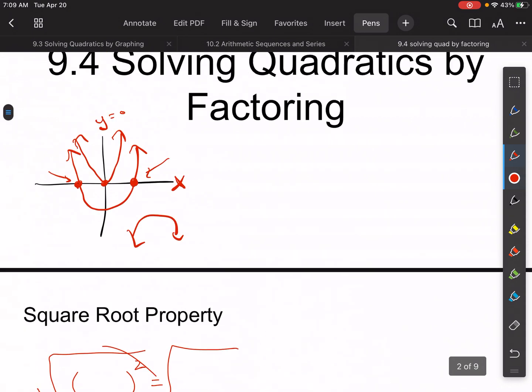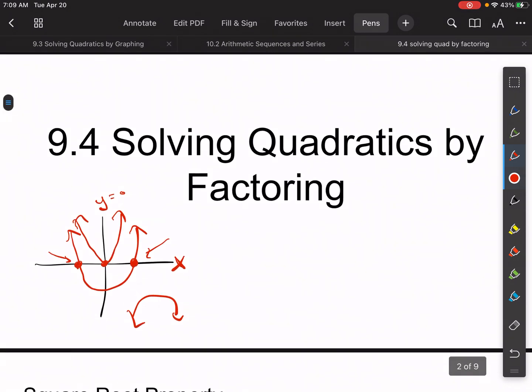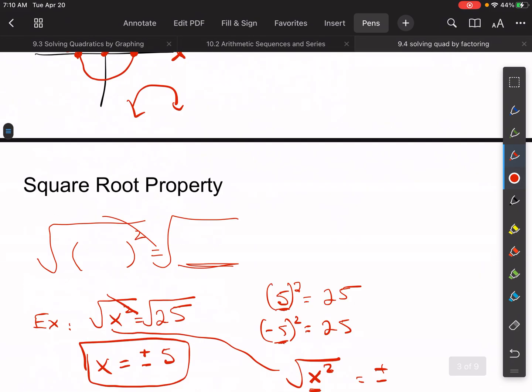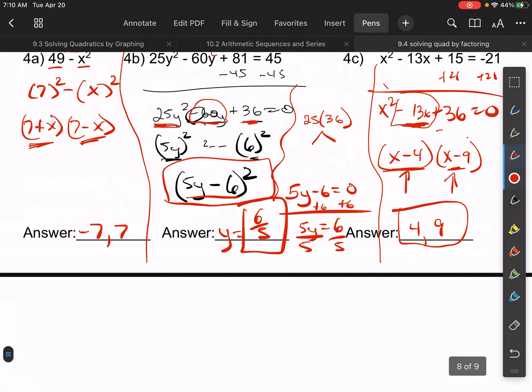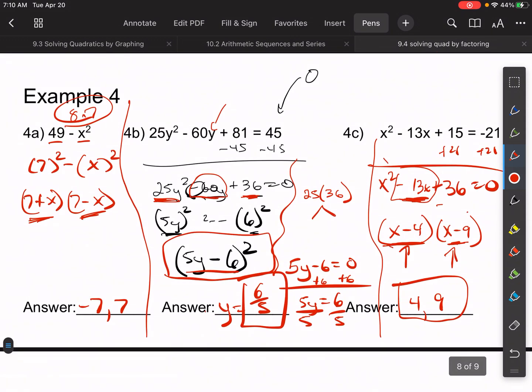So this chapter here, this 9.4 section, is a big review. It's a big review on factoring from last chapter. Okay, so we're going to practice that factoring from last chapter. And then the only thing new, really, in this one is what makes the factor go to 0. If I can make it go to 0, I have a solution to the problem.